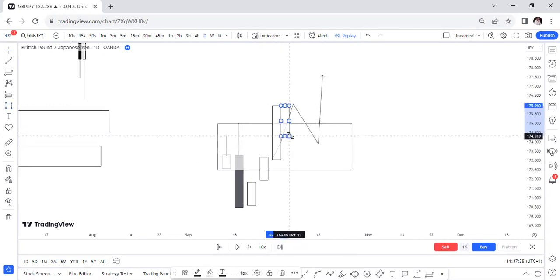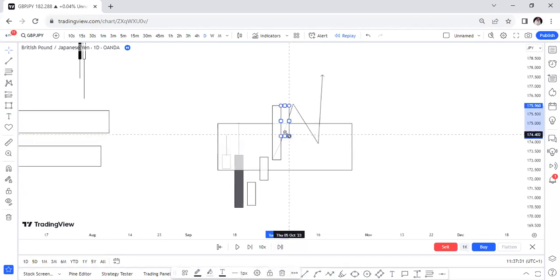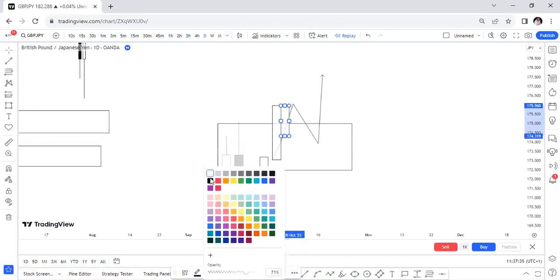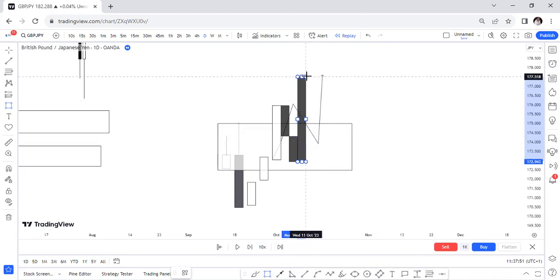You don't remove it. You don't need to remove the zone. You leave the zone as it is because you are going to use it to buy when engulfing fails. When engulfing fails, you are going to use it to buy. So you buy when you see price move into this zone and you buy into it.